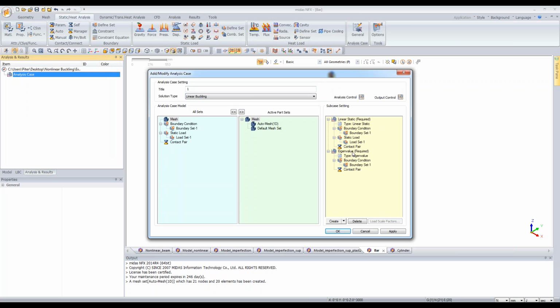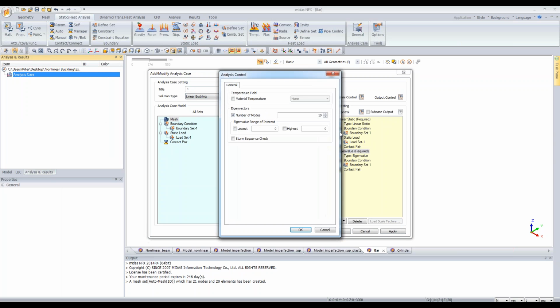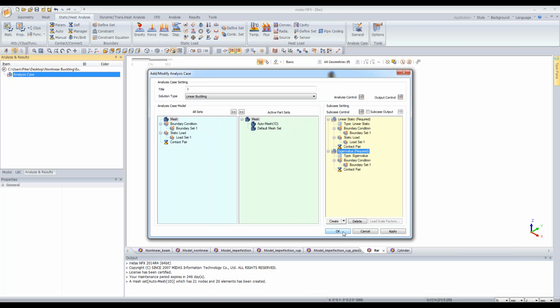We can click on this eigenvalue, we can go to the subcase control, and for complex models, we can review the options, so we can define how many eigenvectors should be considered for the solution. We can also check the option for the checking of the modes if it's needed. At the moment I'm leaving these options, so I'm clicking OK.